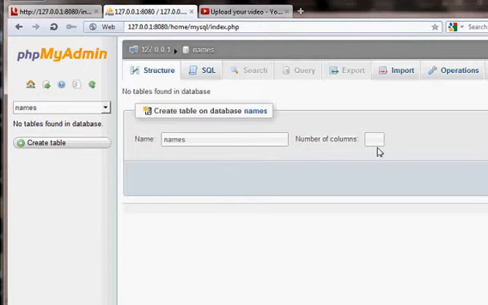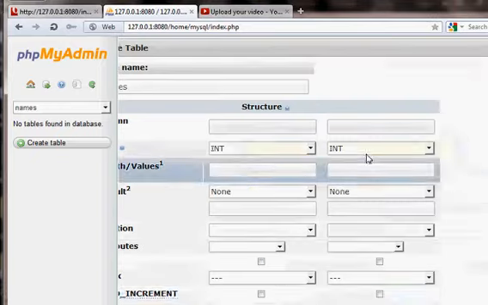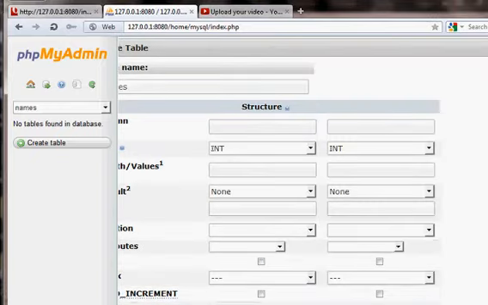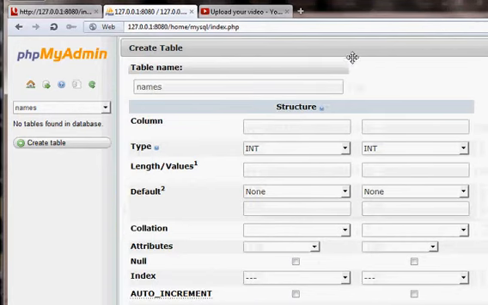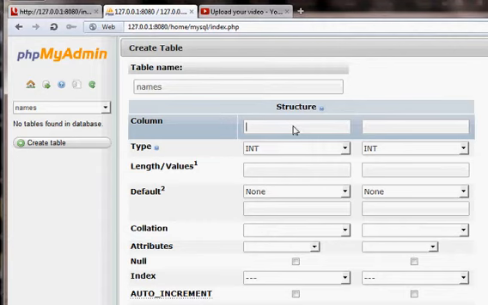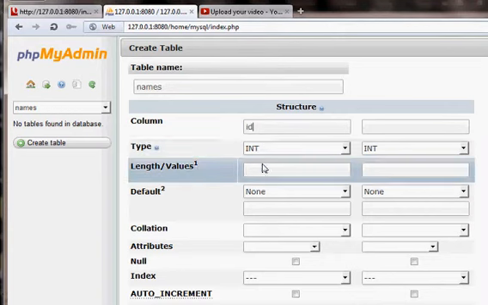So we use names again, and I'll be using two columns. You always need the first column to be ID, and type int means numbers, and the number is linked to how large the values are.